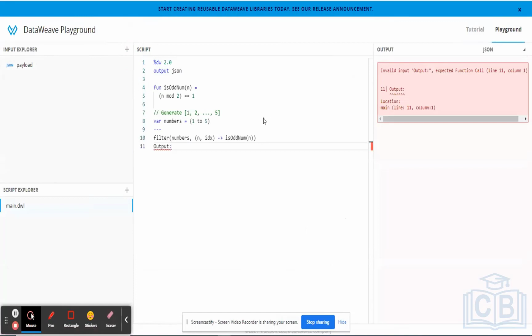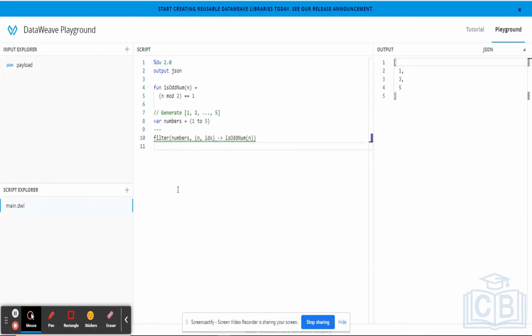So this concept is, we can pass a function as an argument to another function. Filter, numbers and an index is add num, and it's going to go to add num.